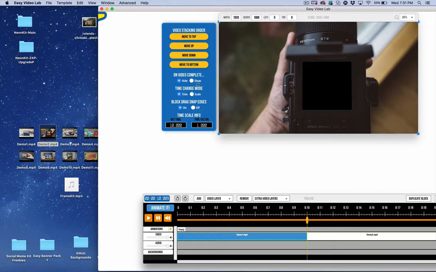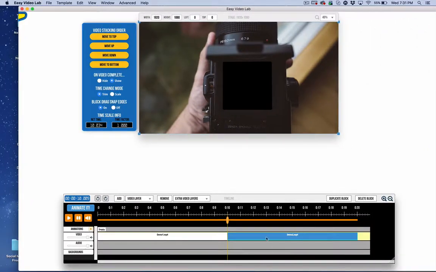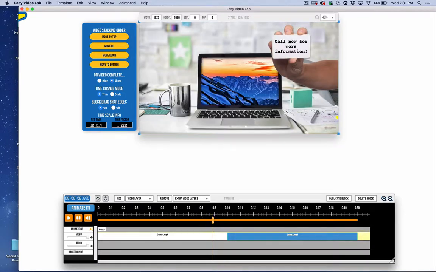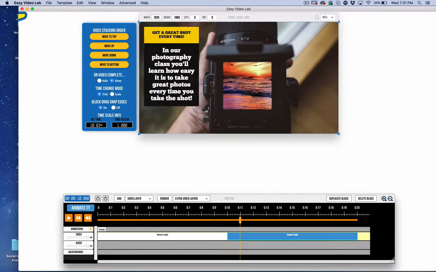However, I do need to come up here and click on show, and this one I need to also click on show, because if I don't, then there's going to be a little white space in between each of those segments. And when I have that, it doesn't. It just goes ahead, and as I play it, it's going to go from one video to the next.